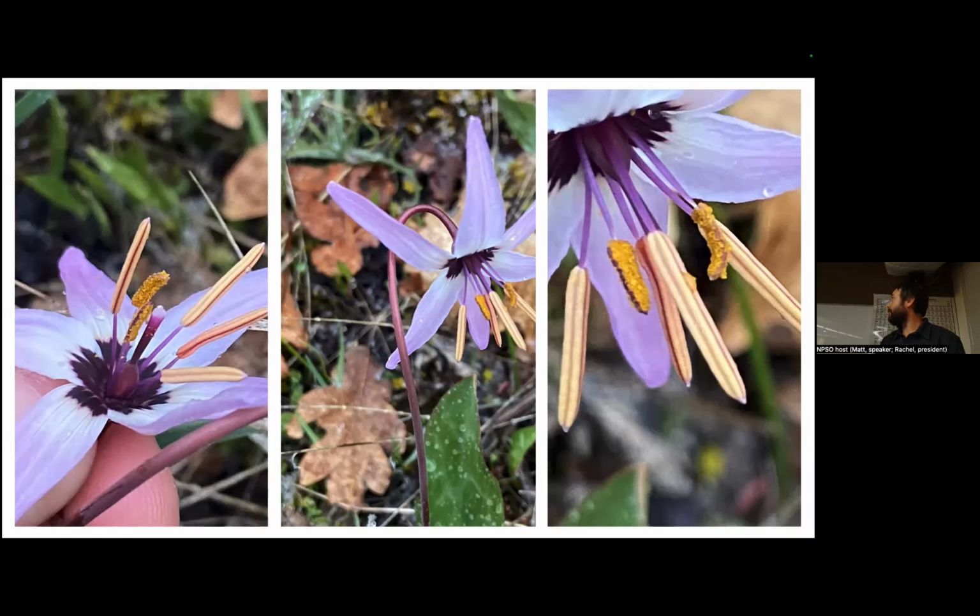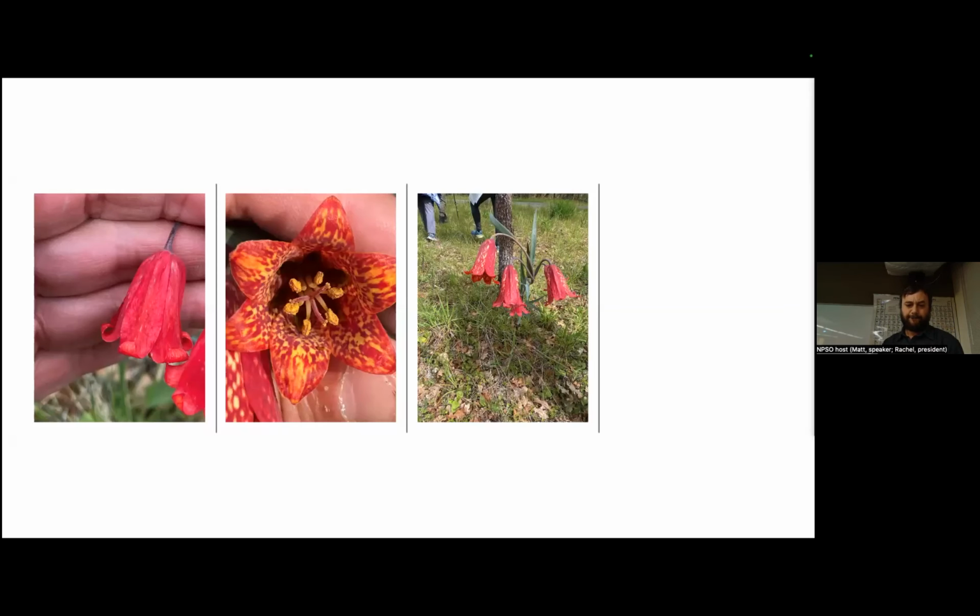I'm just going to go out on a limb here and say that some of these early flowers, when they come out, you see how wet and cold it is in these conditions. So they oftentimes have a waxy kind of feel to them. They really don't absorb water. They kind of shed water really well. And something like this Henderson's fawn lily, it's always kind of nodding downward. So it's got some protection from the weather when we're getting the snow and rain.